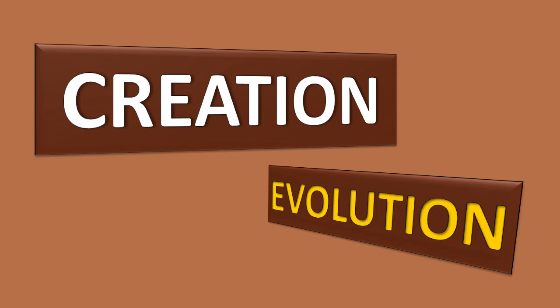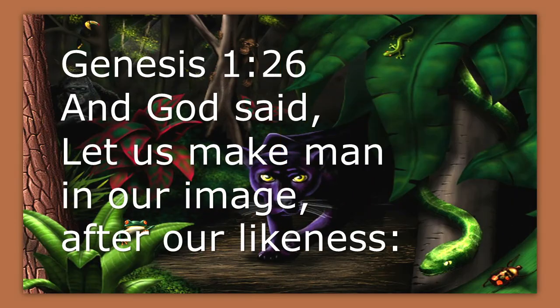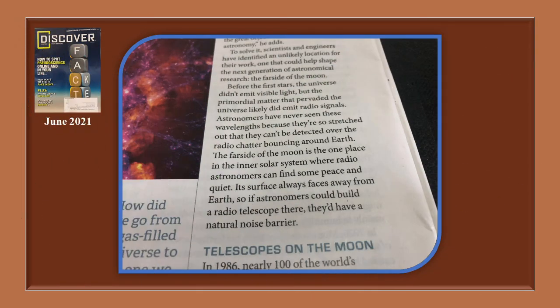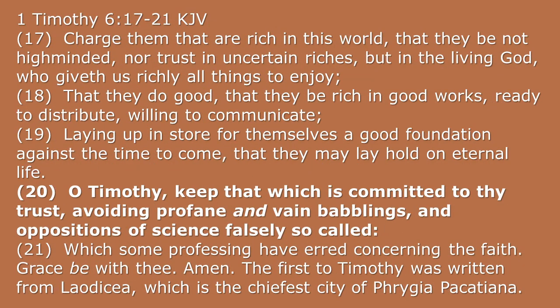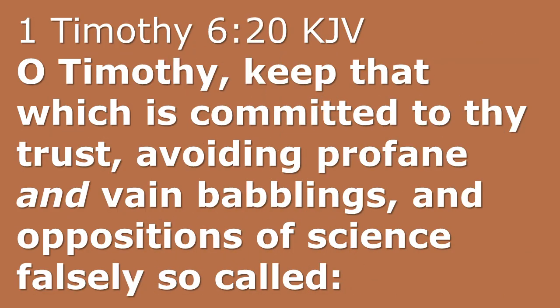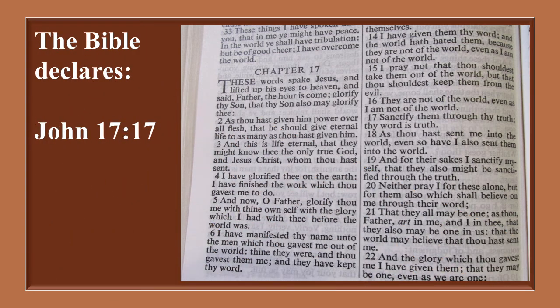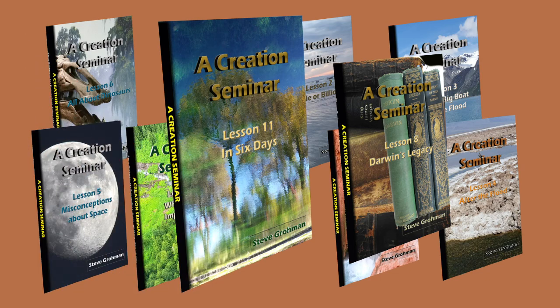And I know that in these last few nuggets that we've done, we were talking about how someone can take one of these larger articles. We've only taken the beginning of this article. This article continues on talking about the telescopes on the moon and all that. We just have focused on the first part of the article. You can take any part of anything and make it sound factual and good and run with it. And that's all people have time for these days, just sound bites. Quick things. If you don't get their attention right away, you're not going to get their attention. So they just hear bits and pieces and they accept it and move on.